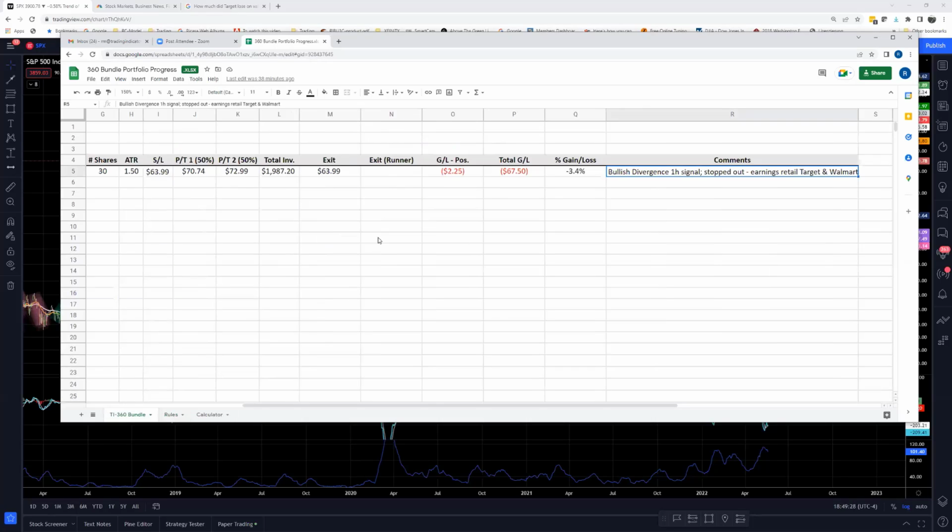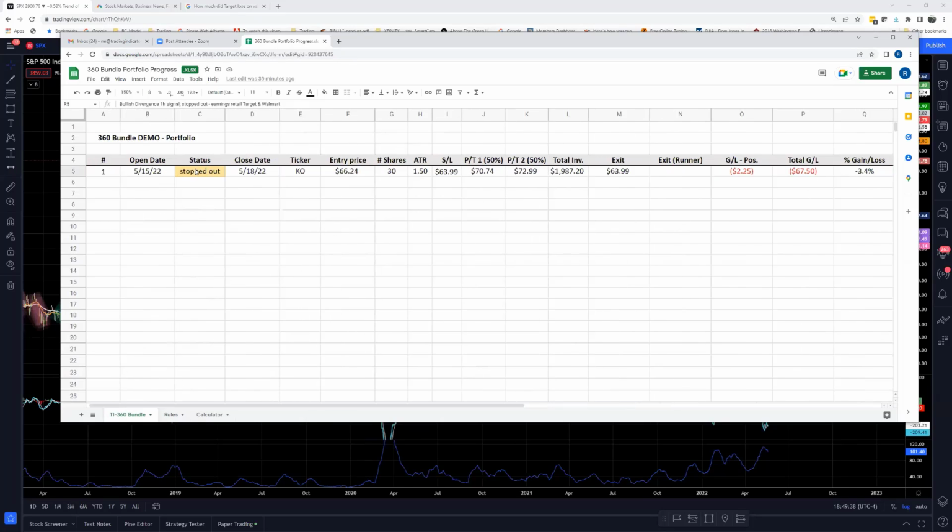So this is the trade we did. I went in, and I'll show you the graph. And you saw I went in here at, let me go here, 5:15, it said filled here, and you can look this up all the time. It's Coca-Cola. The entry price was $66.24, bought 30 shares. The ADR at that time was 150. That is then calculated automatically. The total invest was roughly $2,000 because we want to have 5 positions, 10,000, 5 positions. So each position should not exceed about $2,000 right now.